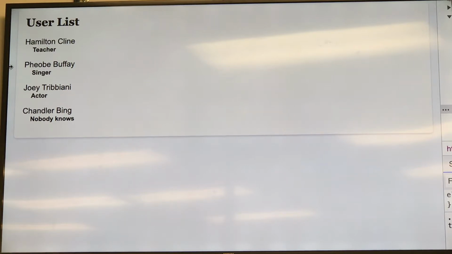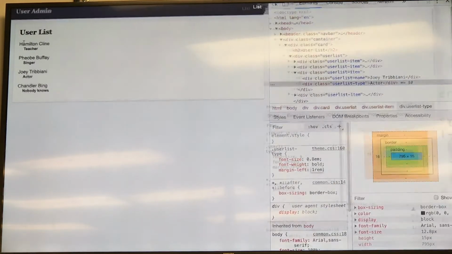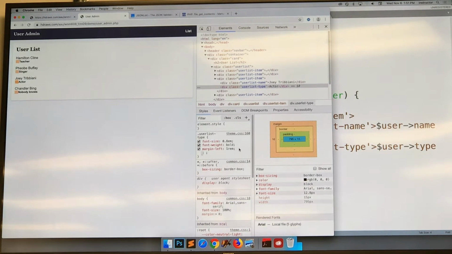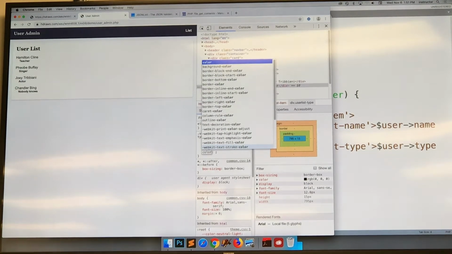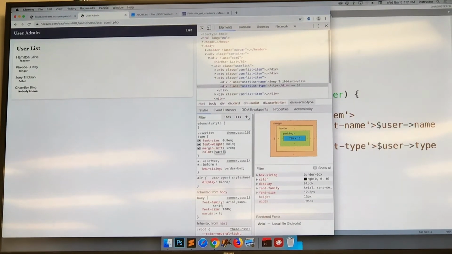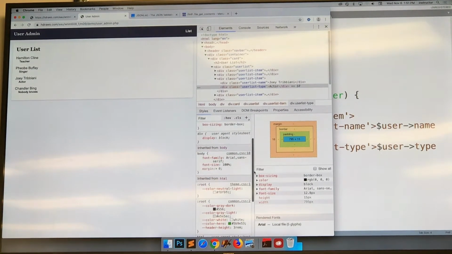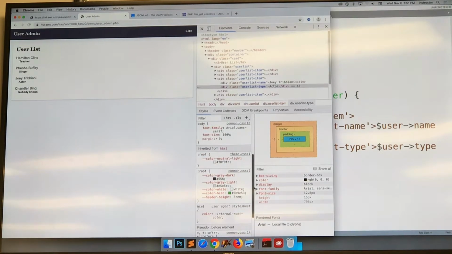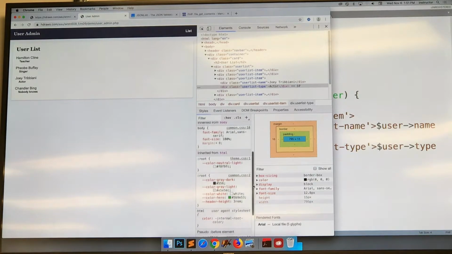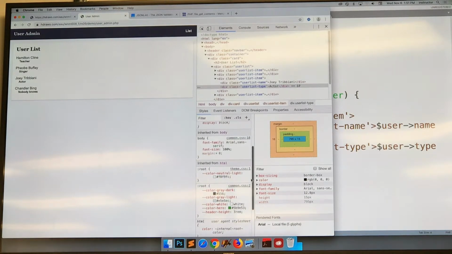Now we have a list that seems more like a list as opposed to just text, right? Adding a little bit of design is something that you can fairly easily do. It's not a hard thing to do. We might even want to make this one have a color of something like color gray.